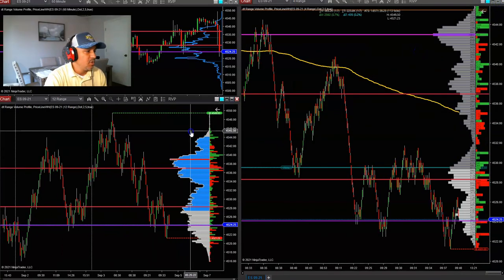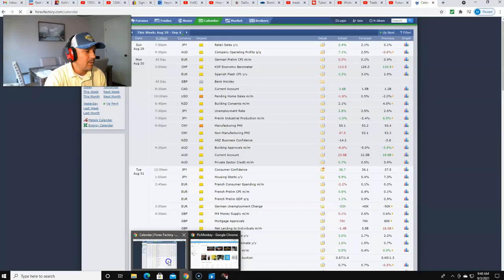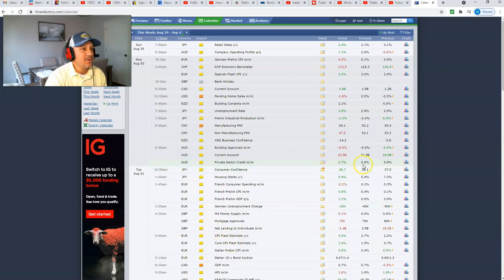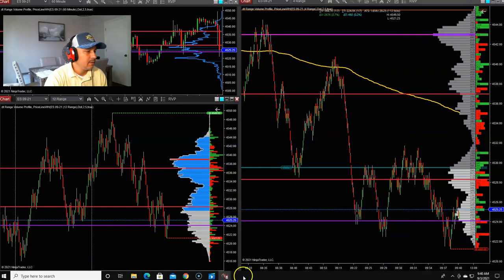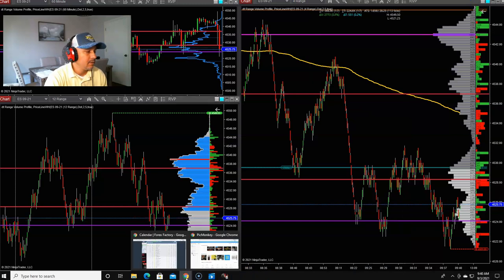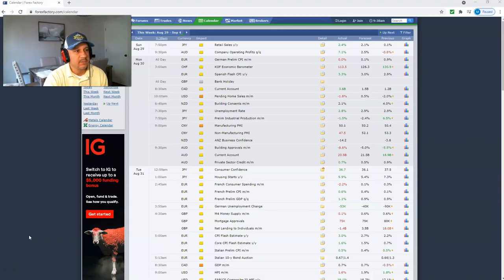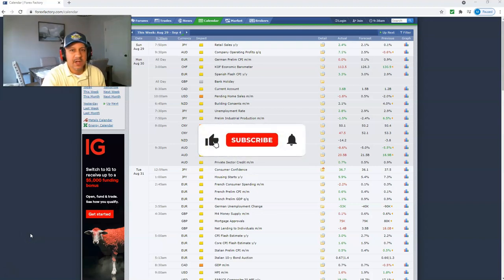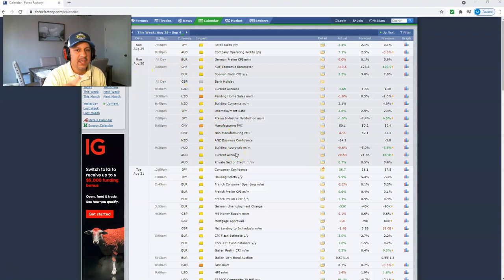One thing I always like to do is look at the economic news. So one thing I like to do before I actually get started trading is look at the economic news, which I use the forexfactory.com calendar for, and it shows you in detail each day of the week if there's any news that would impact the economy, which in turn might push or pull the market.